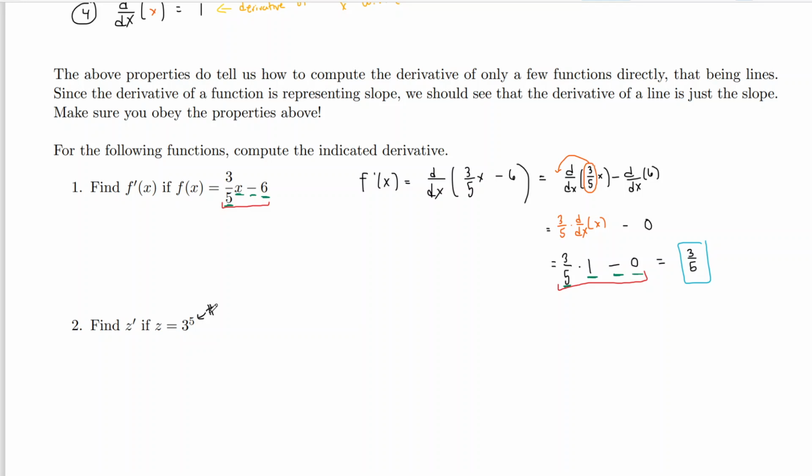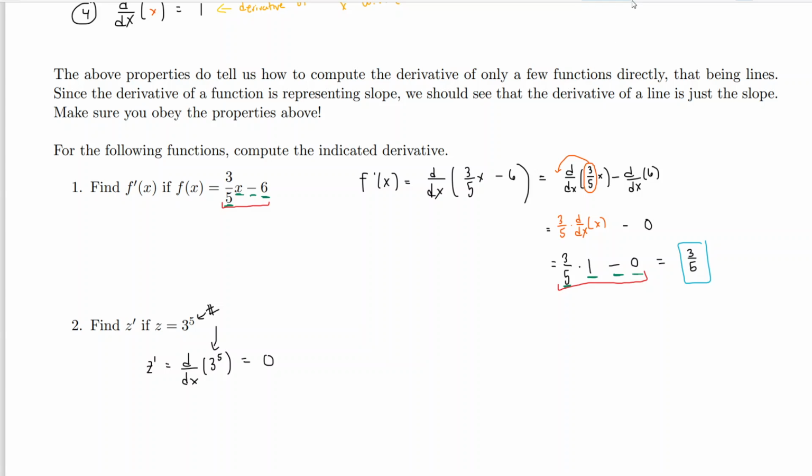This is just a number. What is it? You can type it in your calculator. But the point is, it's just a number. So when we do the derivative, we're doing d over, we don't really know the letter of our variable here. I'll just pretend it's x. When we do the derivative of 3/5, which is just a number, what's the derivative of just a number? It's 0. So the derivative of this thing is just 0.